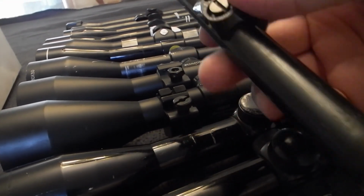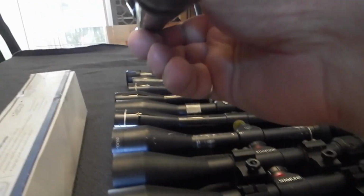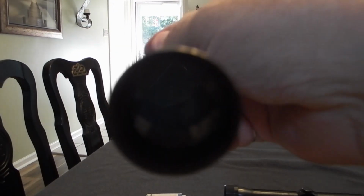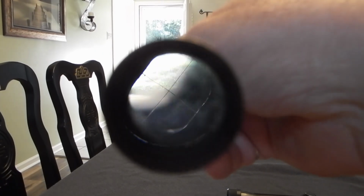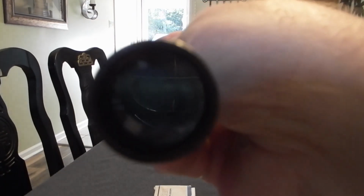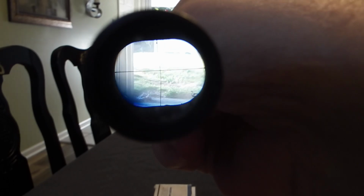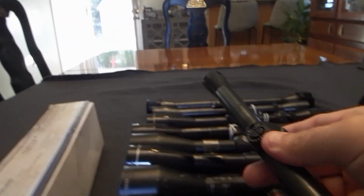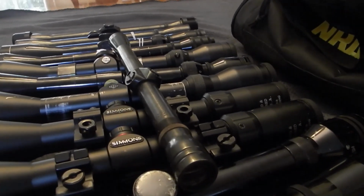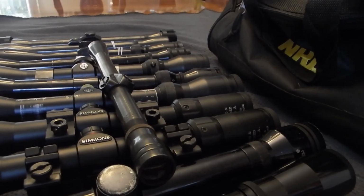this is a steel tube Weaver right here, and it's a wide angle. It kind of looks like a TV screen when you're looking through it. Come on, come on. Oh, I have it. There. Right there. That's what it looks like when you're looking through it. Wide angle. And I had that on my 22 for years. Probably my Marlin Model 60. It may have been on my dad's. I would have put it on there.